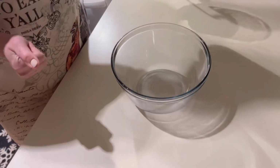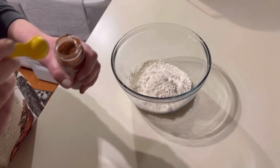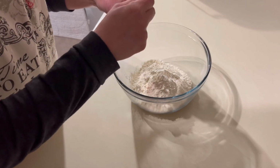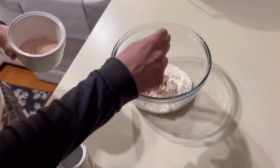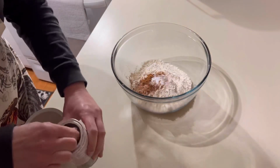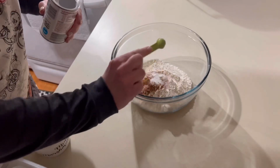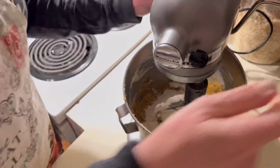In a separate bowl, we're going to add 1.5 cups of all-purpose flour. We're gonna do 1 teaspoon of cinnamon. Okay, we're gonna add in 1/2 teaspoon of salt, 1/2 teaspoon of baking soda, and 1/2 teaspoon of baking powder. Now we're gonna add this to our wet ingredients.